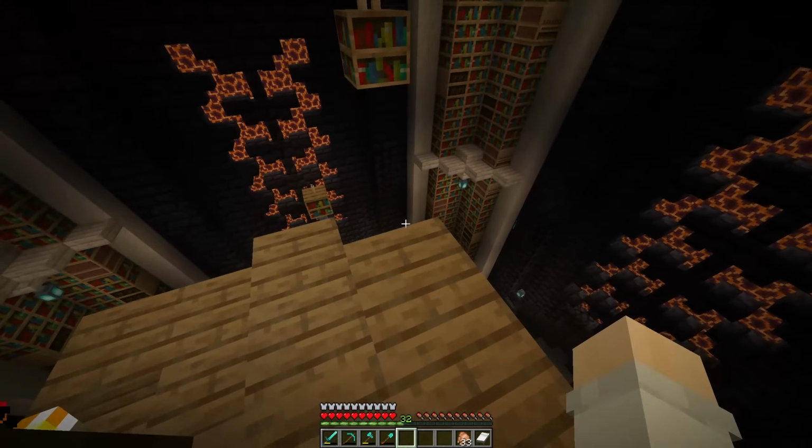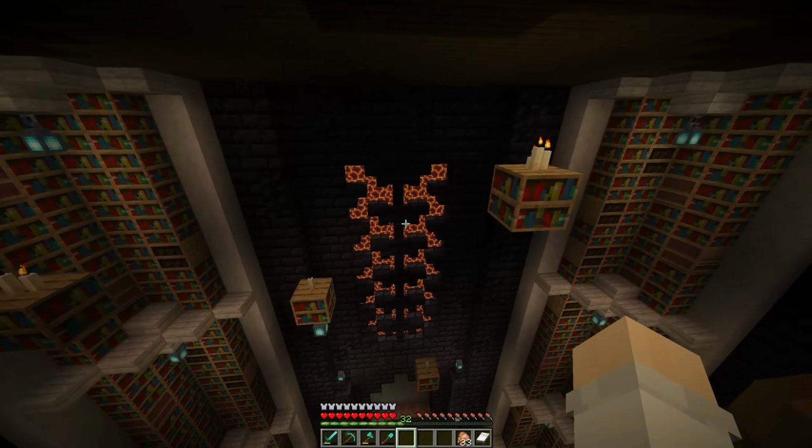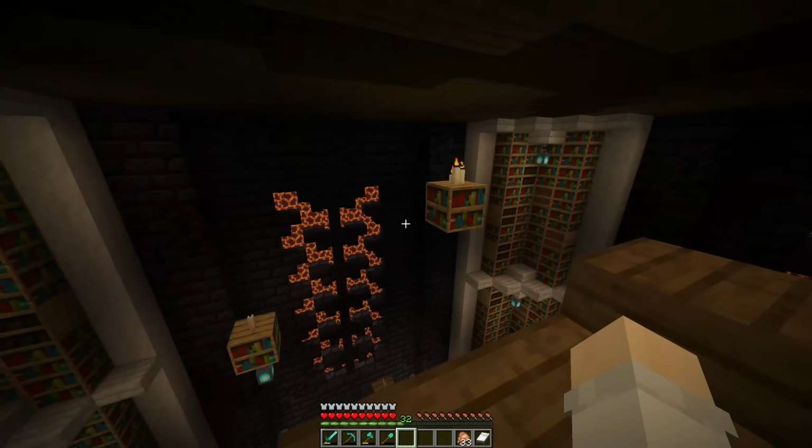But now I have to walk the windy staircase. But we'll take a peek at these walls. I don't know what this is. I just kind of threw blocks together with some magma behind it. Thought it looked cool. Looked kind of magical, majestic.